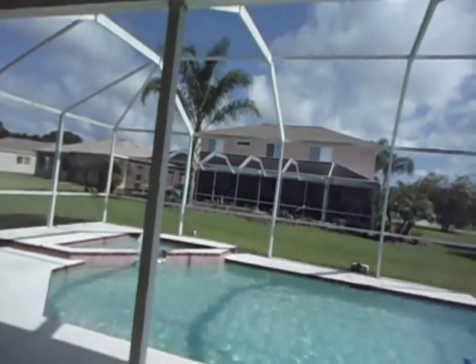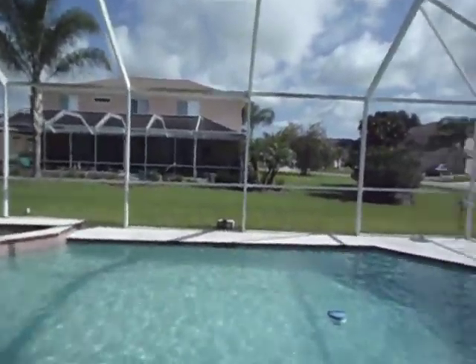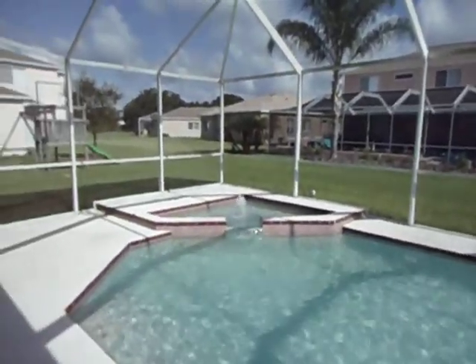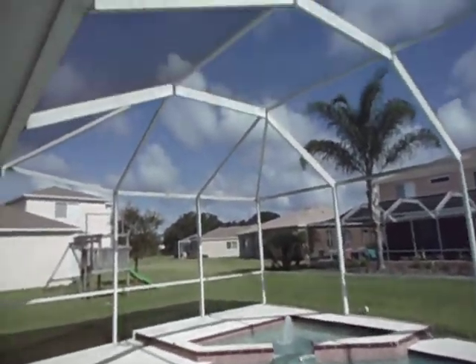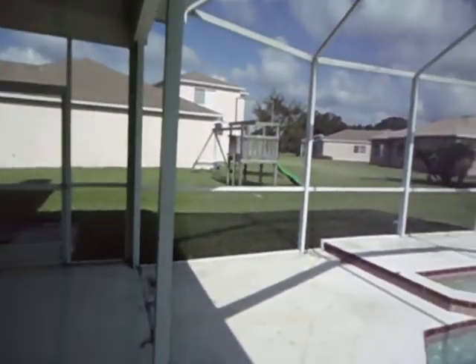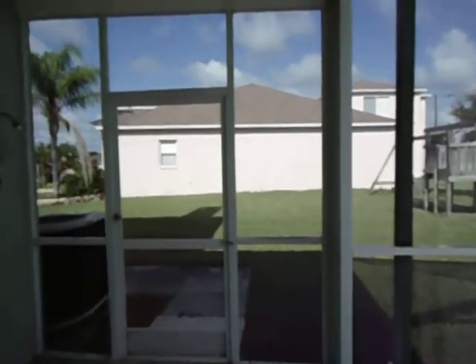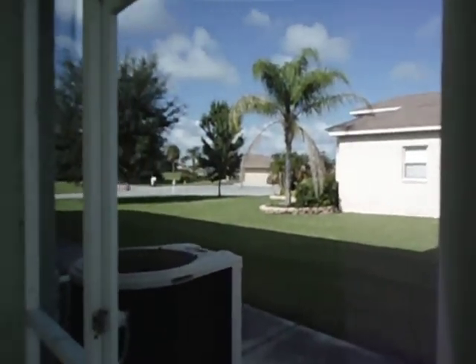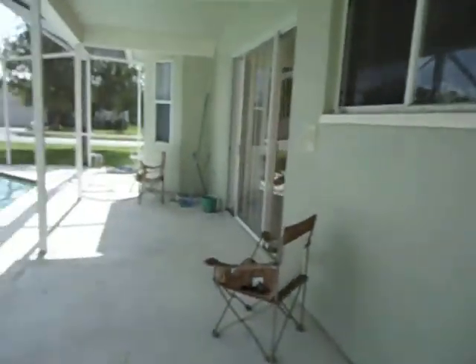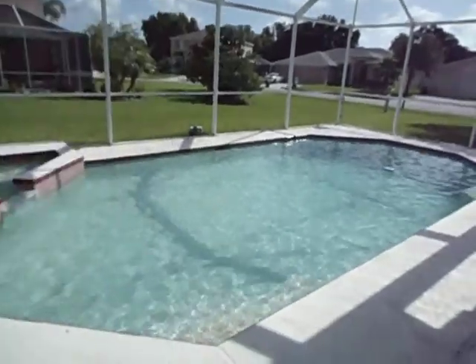It looks clean. They actually cleaned the pool — we'll go out through the back here. The pool is not as green as it used to be, it's actually clean. Really nice area here, we've got a little jacuzzi in the pool. All this needs is just a little cleaning up and this thing is great. Nice big air conditioning unit there, looks maybe three or four years old. Things are looking smooth.